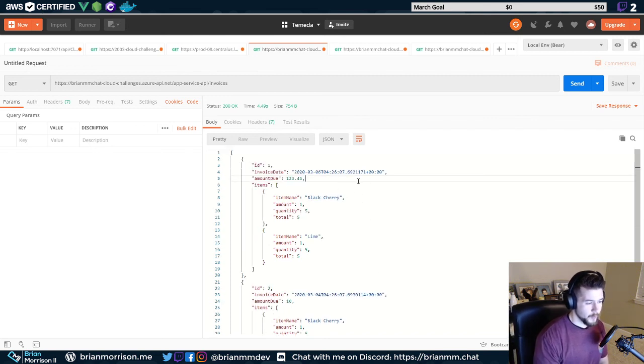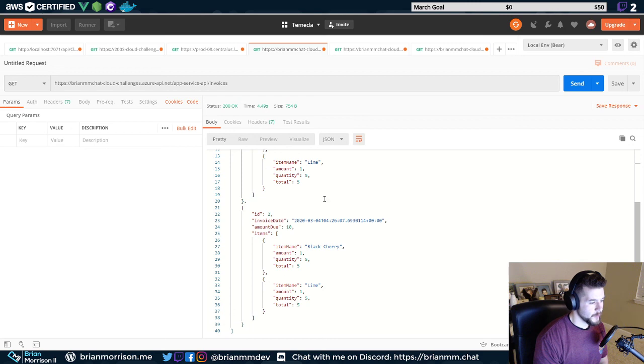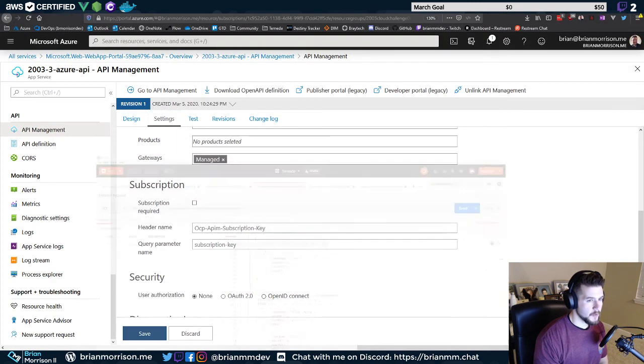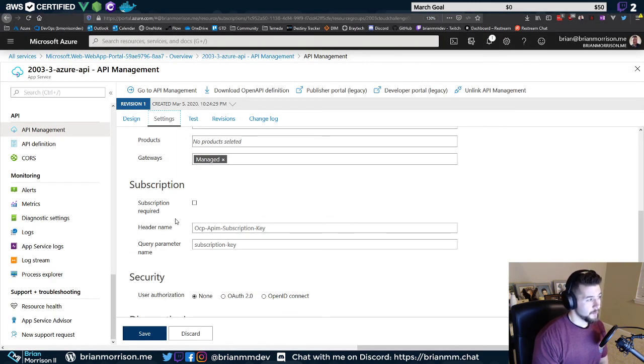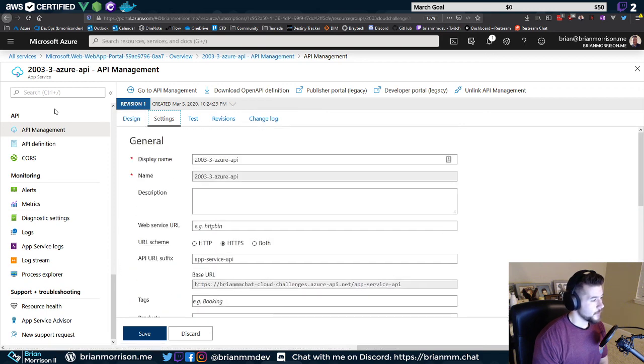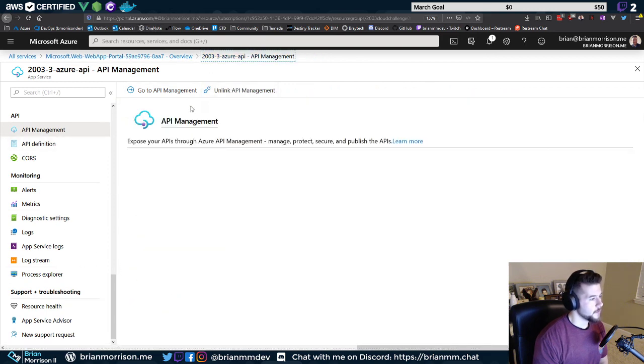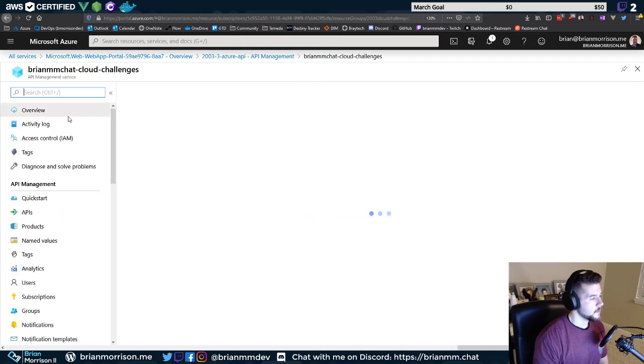Now, another thing interesting to notice is this also has a +0 on it, which means all servers are UTC as they should be. That's why that is different there. But otherwise, everything else here is exactly the same as we had it locally. And now everything is all routed through API Gateway. So if we look at, or not API Gateway, API Management. So let's go to API Management.